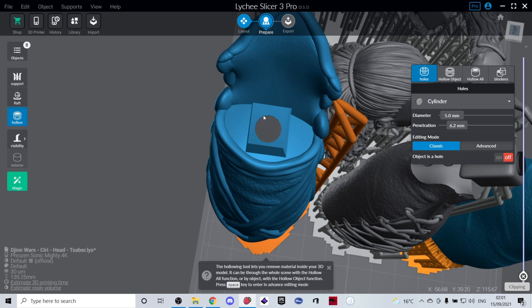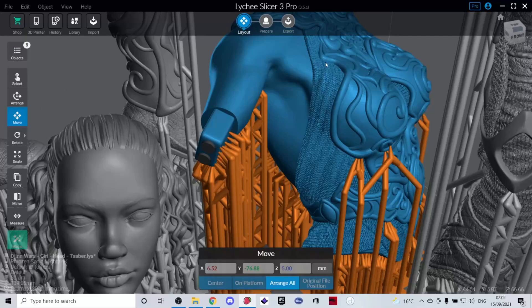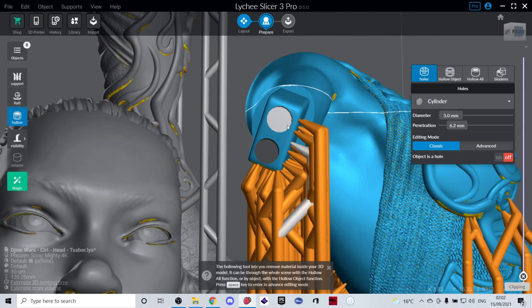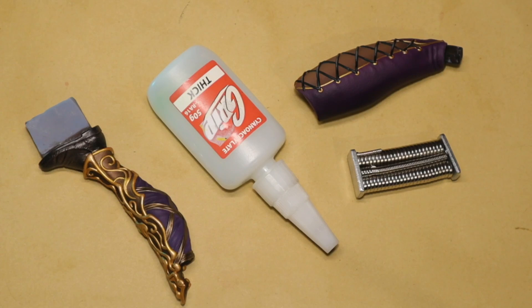It's not going to be perfect but it's going to be damn near close enough — we're talking microns or millimeters of offset, and with these magnets it will hold no matter what. On the arm of this figure, for example, it was too thin to fit one 5mm magnet, so I put two 3mm ones there and did the corresponding thing on the other arm — just as strong as a 5mm magnet.